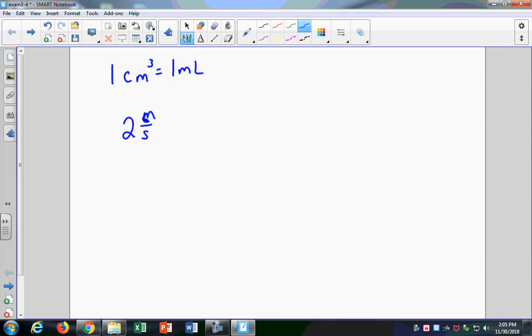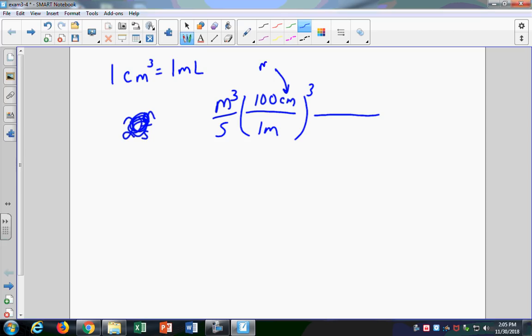Yeah, so what you would do there, I don't know what number that is, but you have 2 meters. What you have to do is calculate the flow rate in cubic meters per second, which is going to be a speed times the cross-sectional area. And then you want to convert that into liters per second. To do that, you have to convert it first to cubic centimeters. So I would say there are 100 centimeters in a meter, and that has to be cubed. And then I have to convert that to liters, because I know that this is the same as a milliliter.